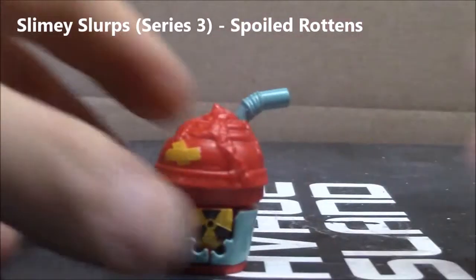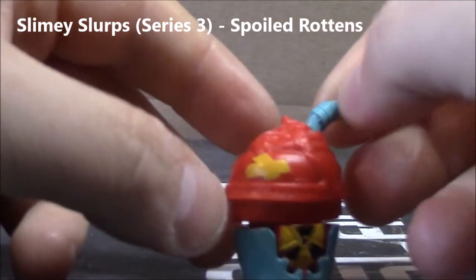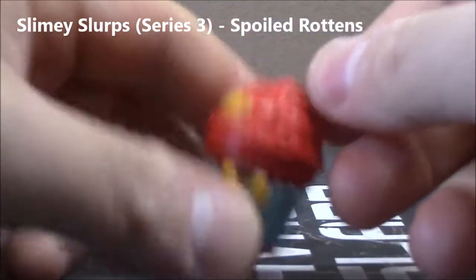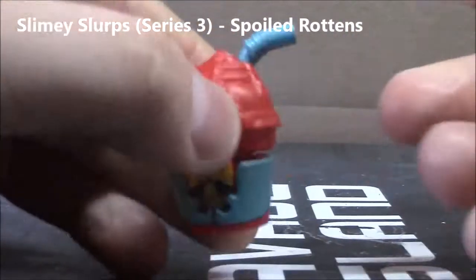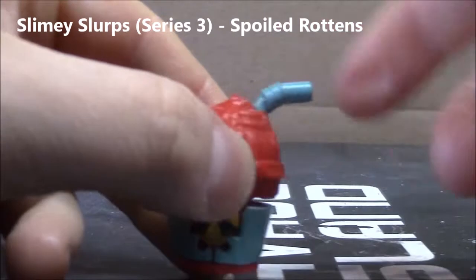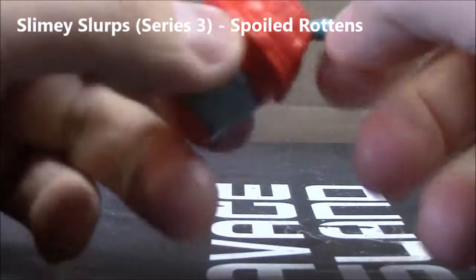Next we have another drinks one, and it is pretty much the same as the blue and grey one. It's meant to be a disused one. You can see a plaster on there, you can see it's radioactive, a radioactive drink, why not? Nice straw design, and they're meant to be painted, them details, but oh well.